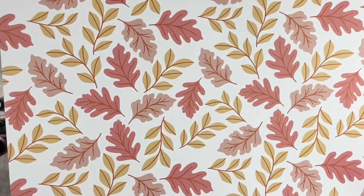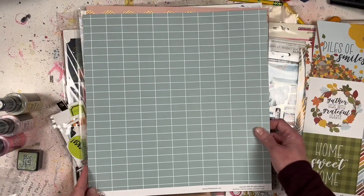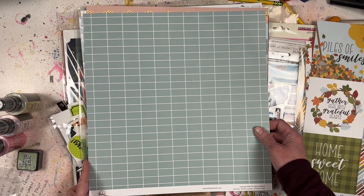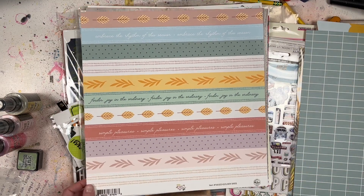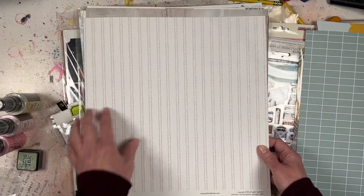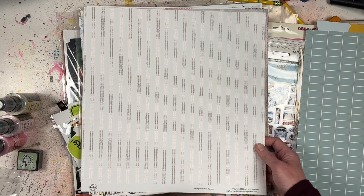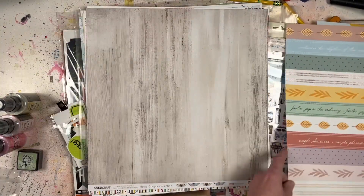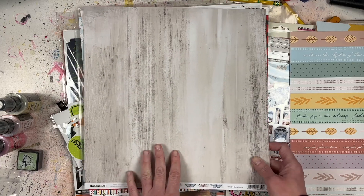More fall stuff - this is Pink Fresh Good Times, and this page is called New Rhythm. It's got some pinky leaves and a nice blue color. This one is also from Good Times - Golden Skies - you could use these as paper strips. The opposite side is sort of a stripey muted pink that reminds me of the Victorian Velvet Tim Holtz color, so I might use some of that when I scrapbook with this.